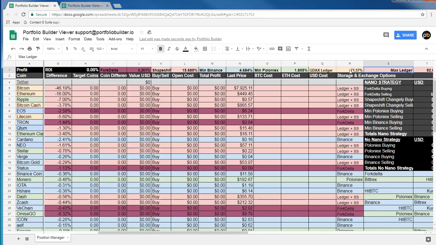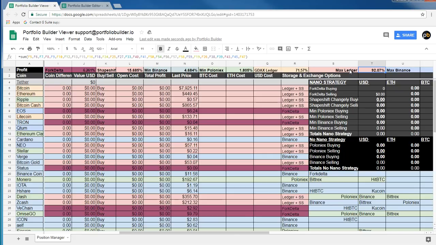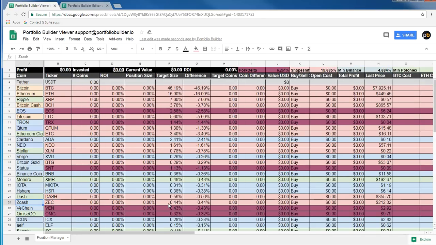Now if we go over a little more, this is just calculating the maximum amount of our money that can be held in the Nano Ledger S. By the time we switch to the smart strategy, we can hold up to 92% of our portfolio in the Nano Ledger S. All of these coins, which are marked as the same color as this, have two things in common. One, there's a wallet ready to go at Nano Ledger S, and two, you can use the website Shapeshift to easily balance the holdings between these different coins. Those are all marked on the inside with the light pink color.